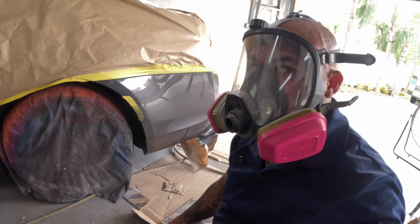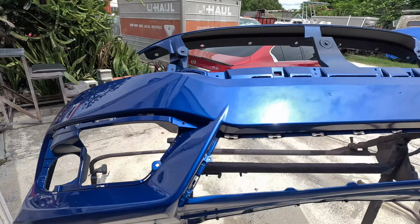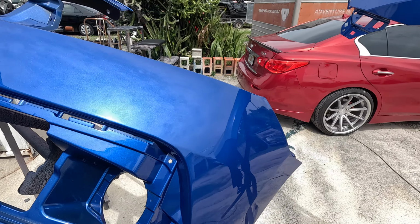What you gonna do, Trigger? Go ahead and dab on them. Pop! All right. That's what they looking like out in the sun. So this is a very good finish. Very good.